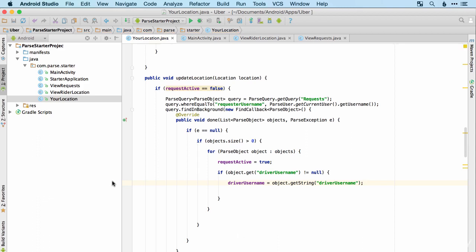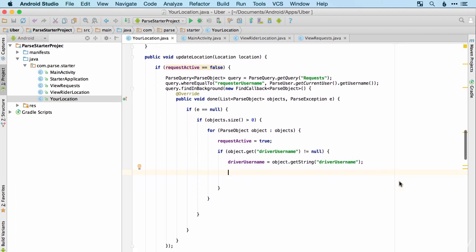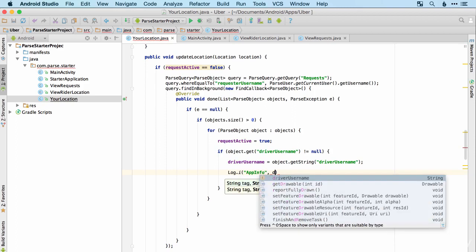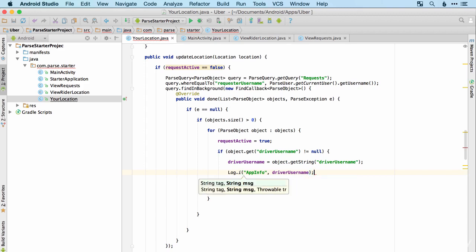Okay, so now we've done a check to see, one, if there's a request active, and two, to see if it's got a driver username. Now, I think we've written quite a bit of code there, so I'm just going to do a quick log just to make sure that that's working. App info, and let's have driver username.